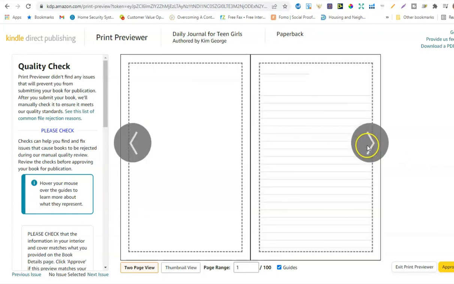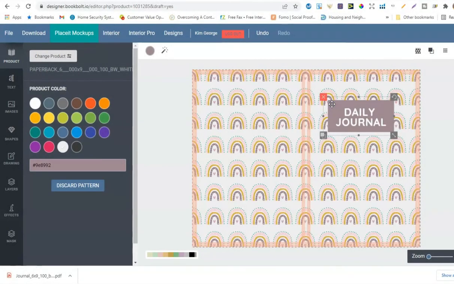So this is what the interior looks like for the journal. Okay, and it's just a plain journal interior. But in a matter of minutes, guys, we've created this journal, or this no content book, using BookBolt. So I just wanted to take you through that process. But guys, this pretty much sums up this video on BookBolt and how you can use it to easily crank out really cute low and no content books.